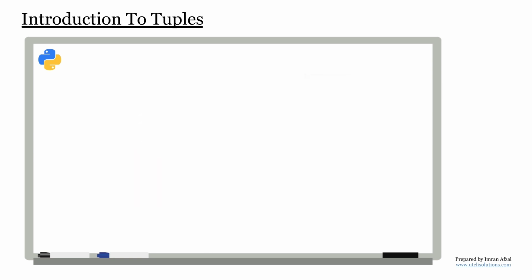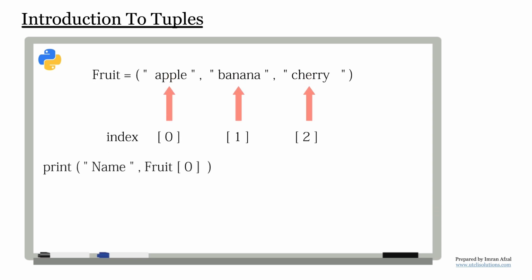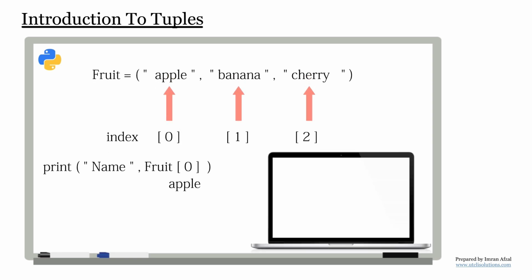All right. Every item in a tuple has a position, which is called an index. Indexing in Python starts from 0, which means the first item in the tuple is at index 0. The second item is at index 1. The third item is at index 2, and so on. And I'm sure you got the point. You can use these indexes to get values from a tuple.